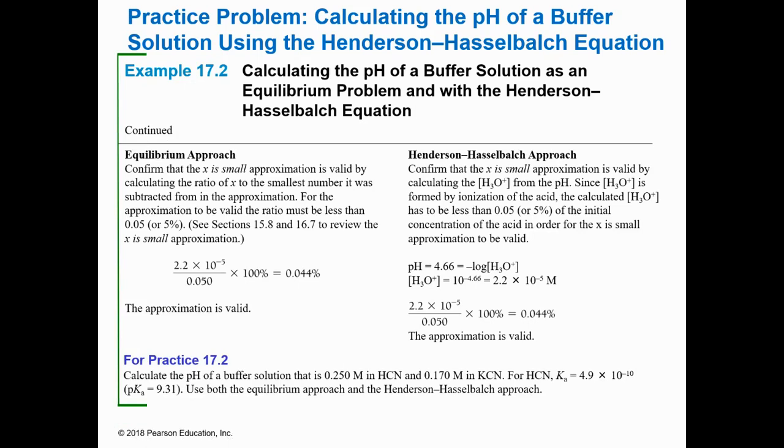Okay, so here's another one. I'm going to do this one up here. So pH equals our pKa. Look, they gave us our pKa, 9.31. How nice of them. Plus our log of our base, which is KCN. So 0.17 over 0.25. So 9.31 plus log. You will need to put this in parentheses, the 0.17 divided by the 0.25. And I get 9.31 0.14. Okay, so it is super easy once you know what's going on with the Henderson-Hasselbalch equation.